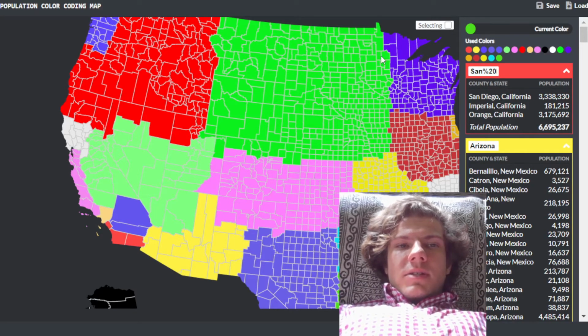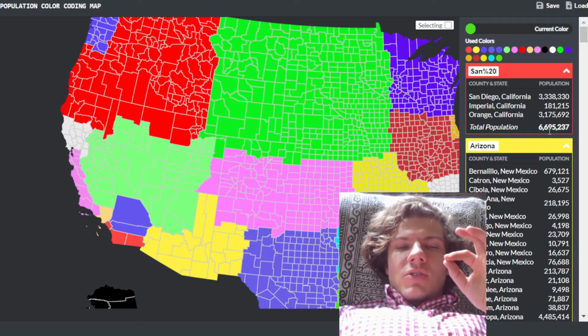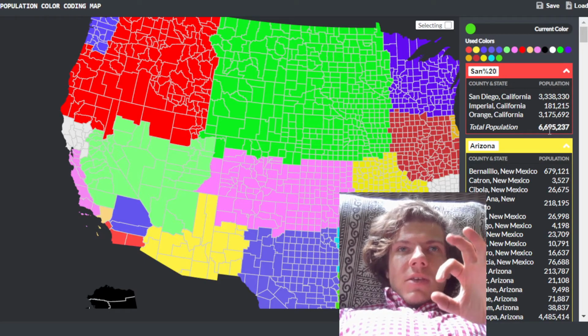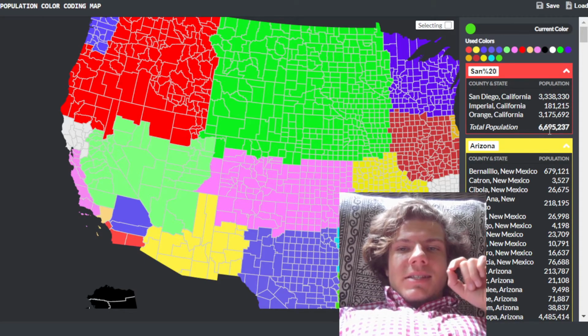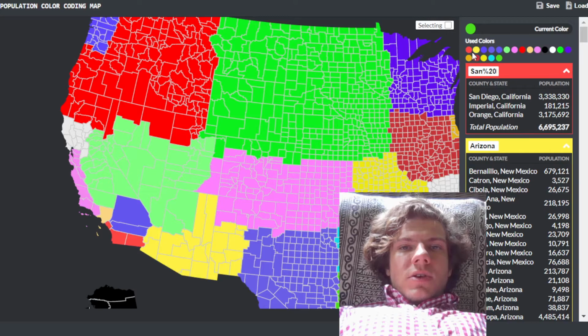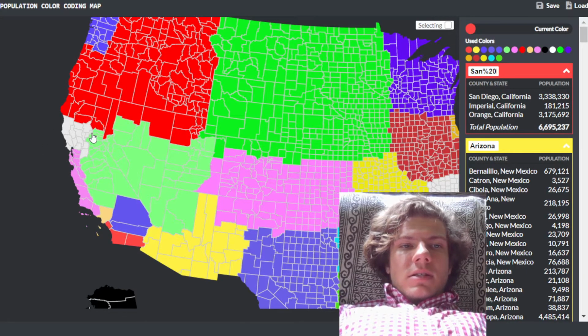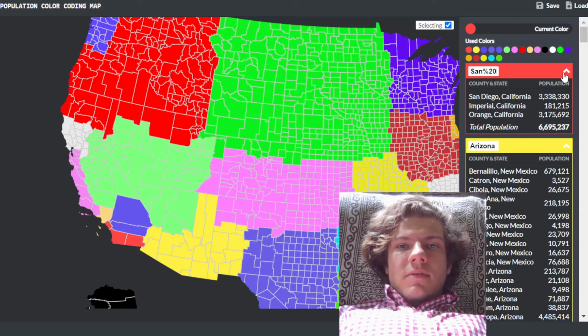One of the things I want to see is a selection tool, like in MS Paint, with the little pipette. You can suck the color out. I think it's this color. I'm going to see what happens here. I think this is actually for San Francisco.